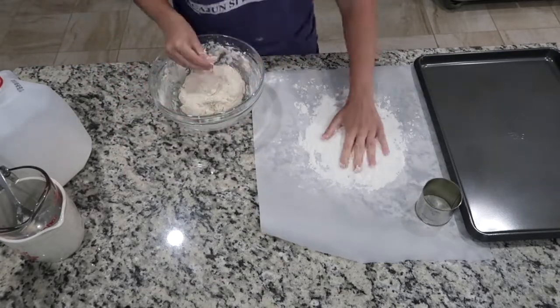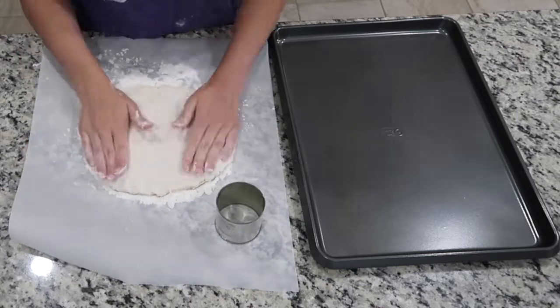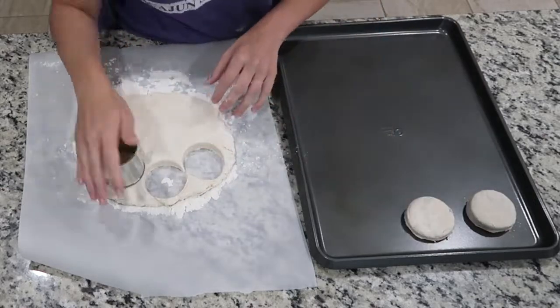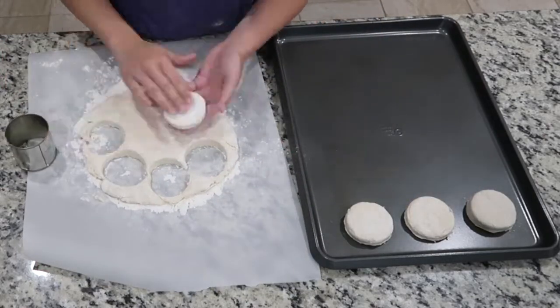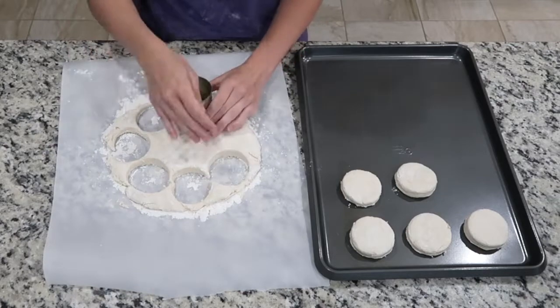So after it's all mixed up really well, you just put it onto a floured surface and then kind of flatten it out depending on how big you want your biscuits to be. They will about double in size, so just keep that in mind when you're making your biscuits. And I'm just cutting my biscuits out with an old tomato paste can. You want to make sure the bottom of the biscuits are floured because that will prevent them from sticking and burning.